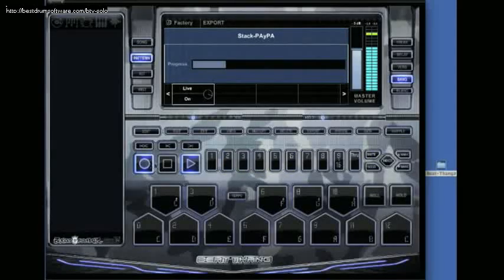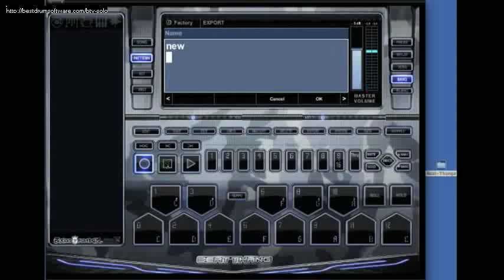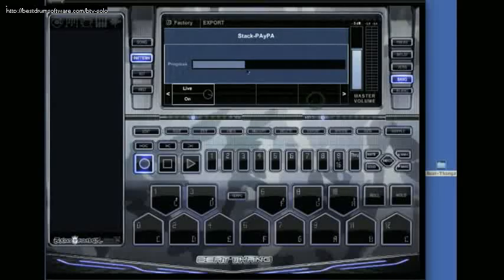Do whatever you need to do, and then we can stop it, and it'll ask to save it. We'll just call this stack. Hit OK, and then I'm going to want to go over here to my user data path folder, which if you don't know how to set that up, take a look at the other tutorial videos on there, show you how to do it real quick.